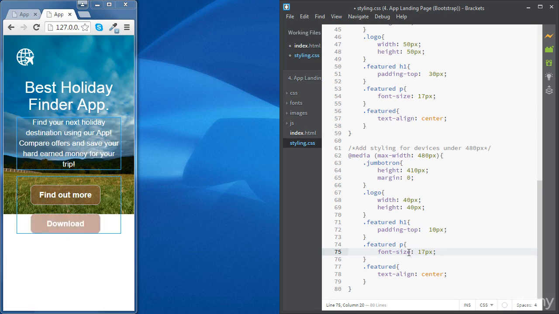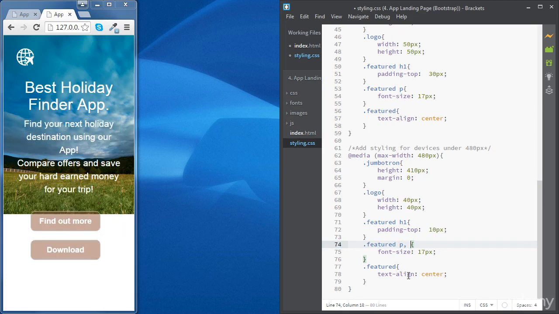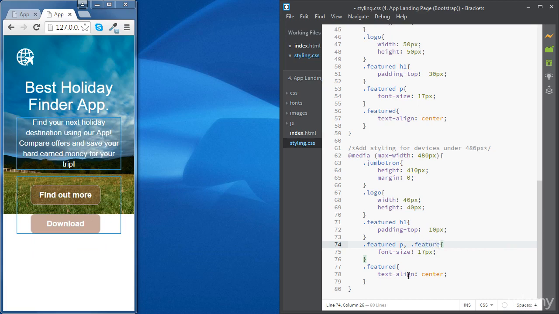And also we'll reduce the font size of the paragraph and also the font size of the links. To select both the paragraph and the links, we're going to add a comma here and add the class, and then inside the class we are going to the links. We can also use the button defaults class if you want to. It's the same.